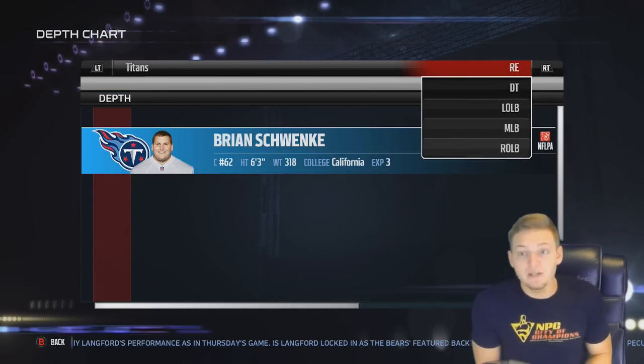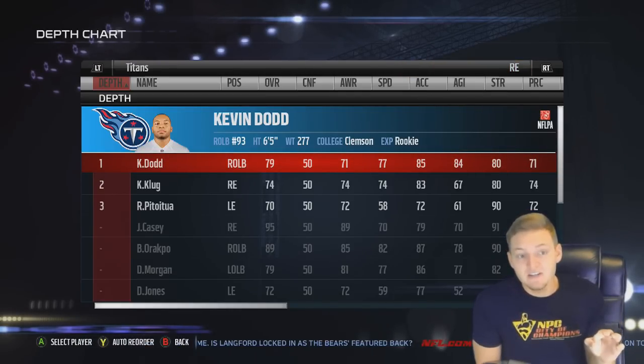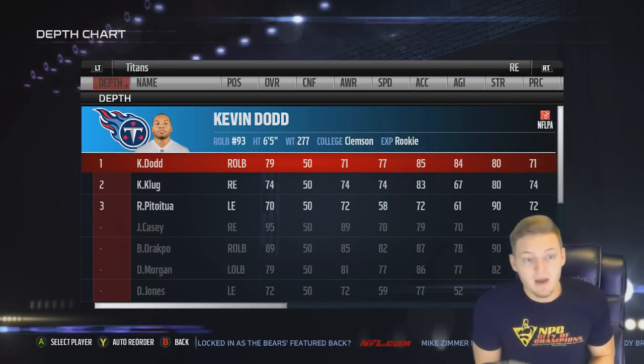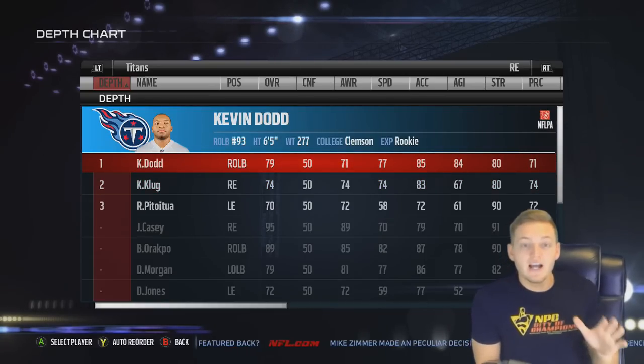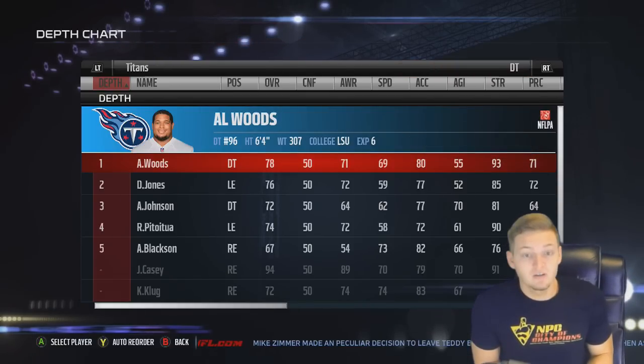The other big move that we did make was put Kevin Dodd at the right end position. He's a 79 overall right end. He is a right outside linebacker with his position in Madden 17, but is a really good right end and better than Carl Klug at the right end position. So you guys told me to start him at right end, and that's what I'm going to do. He is a rookie, so he should be very good for the remainder of the series.